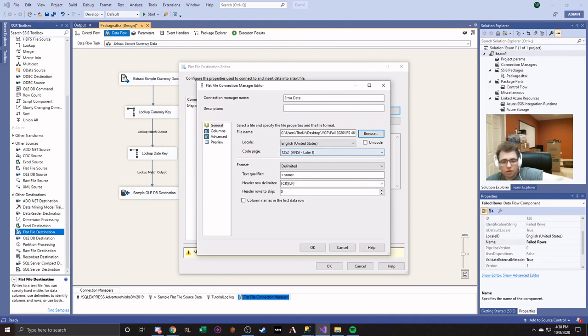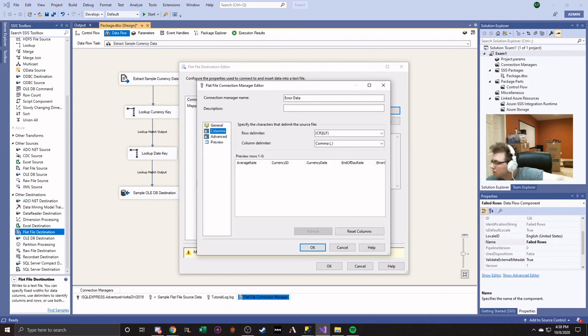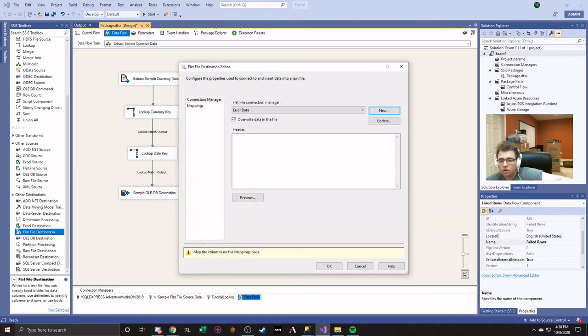In the options pane, select columns. Select OK. All right. And then in the flat file destination editor, clear the overwrite data checkbox, so uncheck that.